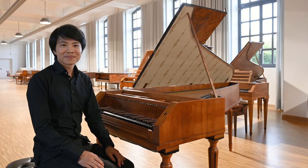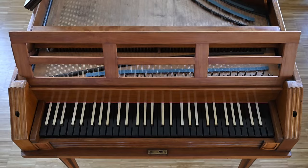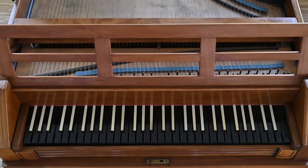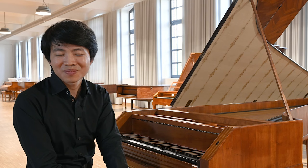As you see, the maker of this instrument forgot to write his name on it. Before I came here, it was thought to be by Johann Andreas Stein. Thanks to some detective work, we now think that it was his student, Dulken. It was that school which was famous for what we call the Viennese action. After this piece by Haydn, I'll tell you a bit more about that.